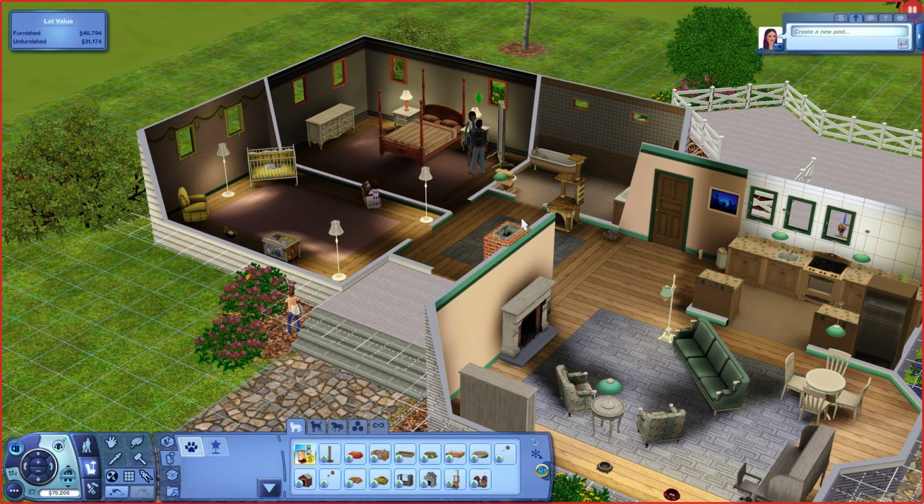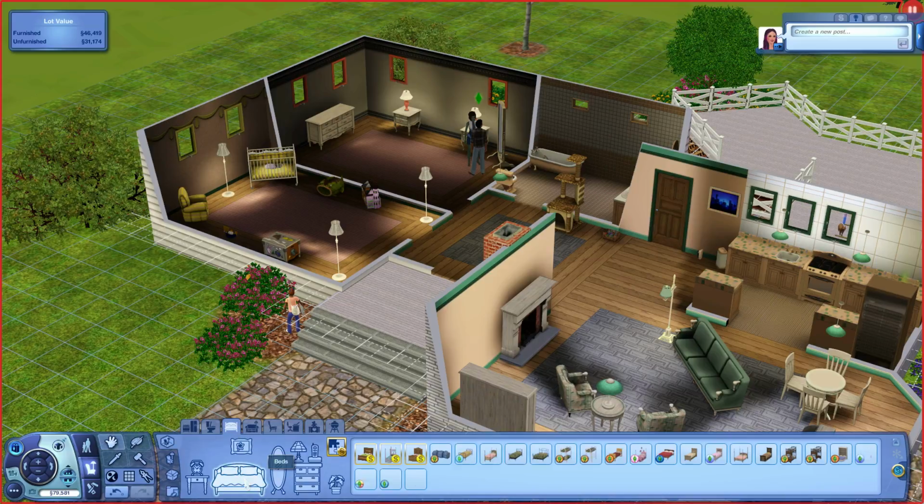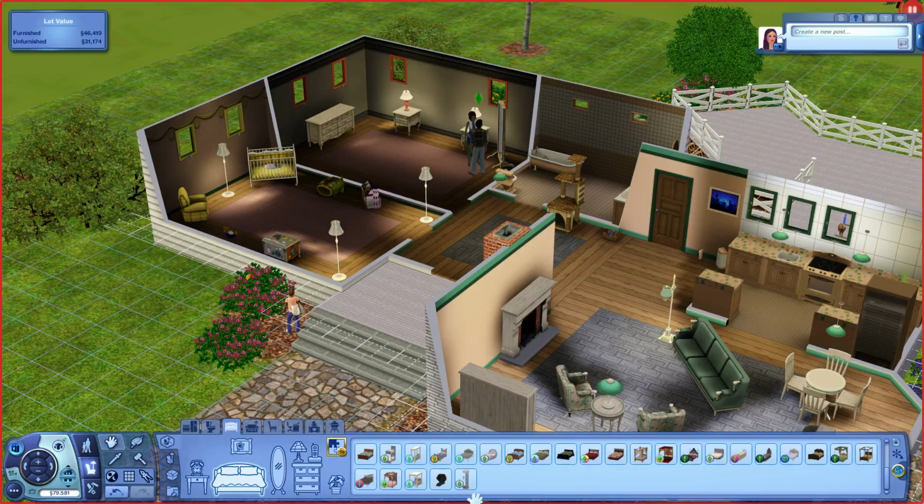All right, so we got the cat condo. I like this fishy thing. Let's put the fishy thing in the kids' bedroom. While we're in here, let's get a new bed. Bed, bed, bed. She doesn't need a bed, but he does.